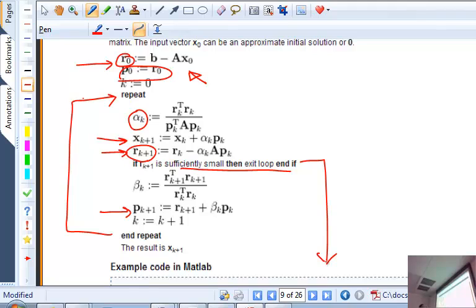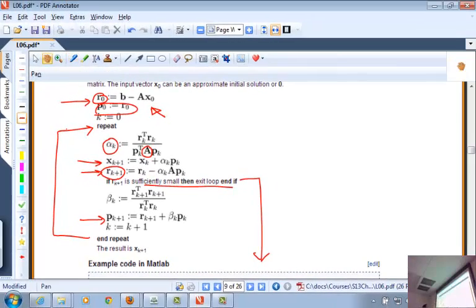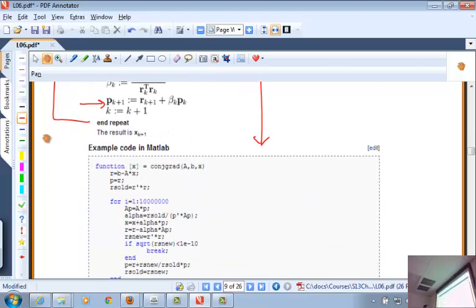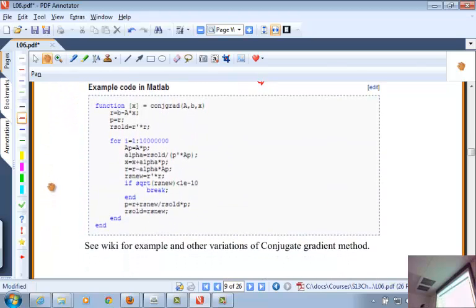Okay, so that would mean essentially instead of using A, you will use a modified version of A, but eventually you still have to show that you are satisfying Ax equal to b. Okay, so there are a lot of variations like that that are built on this simple idea. And once again, the MATLAB code is given. So just take that and run it.